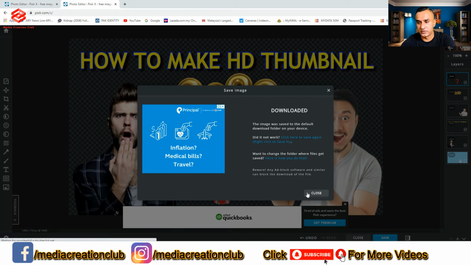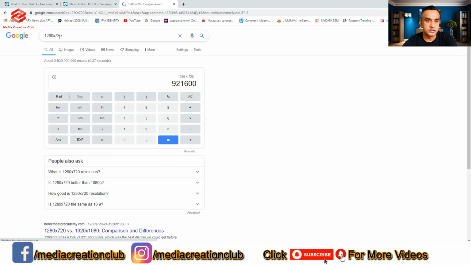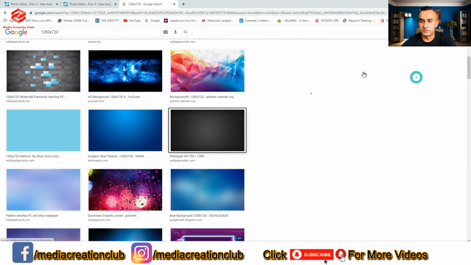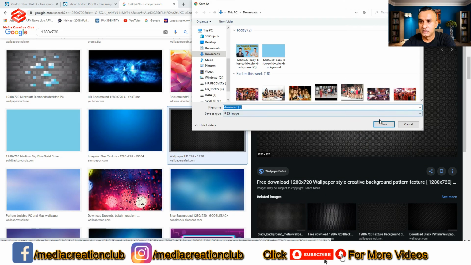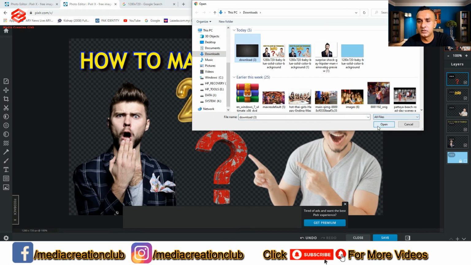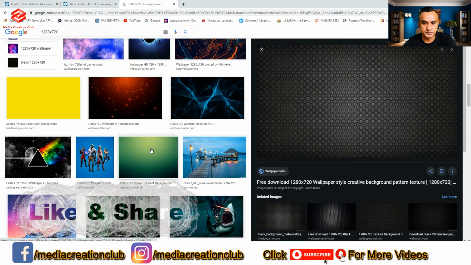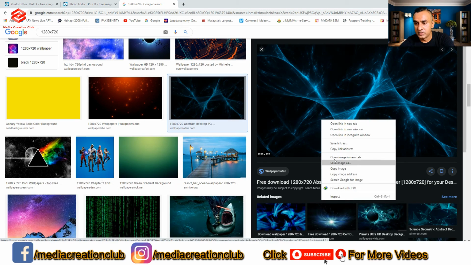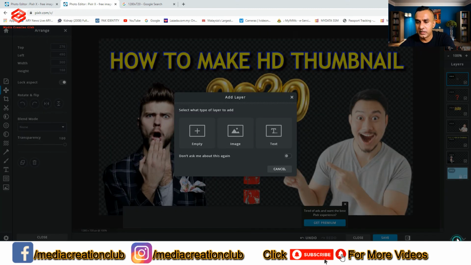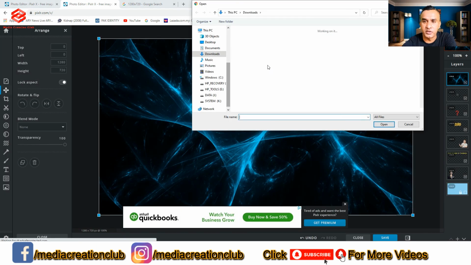So you can also change, if you don't like the blue color, you can change it different. So I just type here 1280 720, I import any image, same like I put this black color, then okay, then import the same image. Oh, this one not 1280. This one is wrong size. Okay, I just save this one. Then import that picture. Okay, then now just import your PNG, the just now we downloaded.